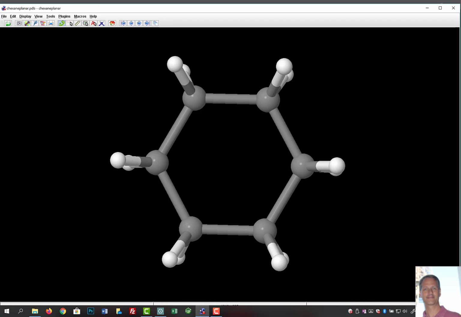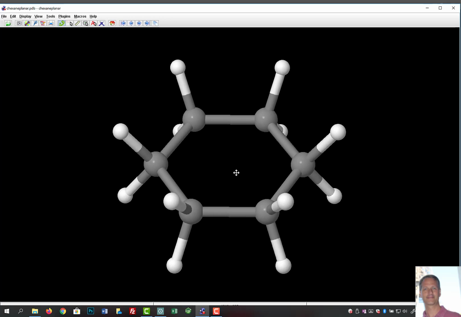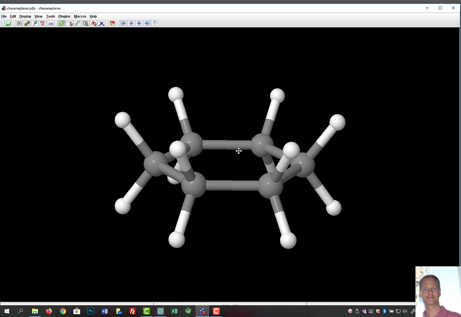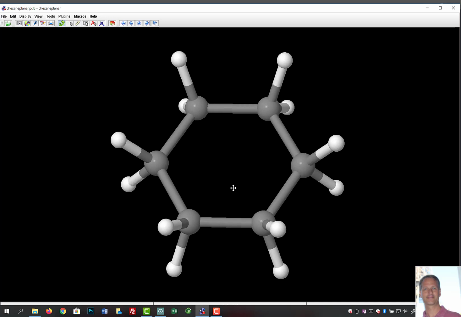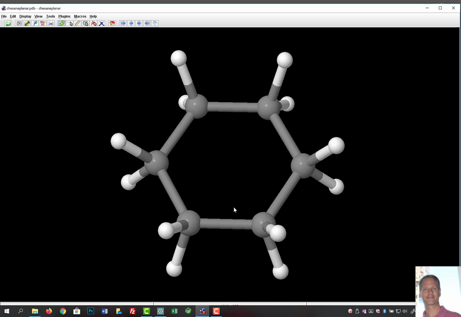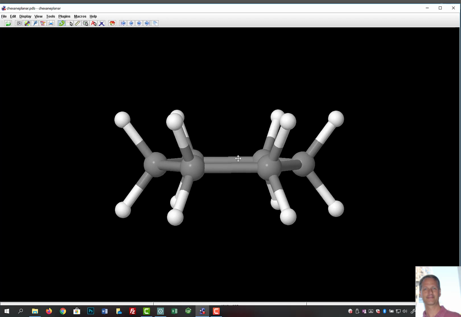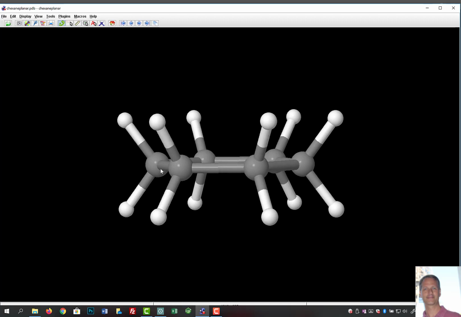So here is our flat molecule of cyclohexane. Now if we rotate it on its side here, you can see what we were just trying to indicate. All of those H's that we have on wedges are going to be on the top side of this plate, and all of the H's that are dashes are going to be on the back. Now as we look down this carbon-carbon bond right here, there's a carbon in back, and this is the carbon that's in the front.